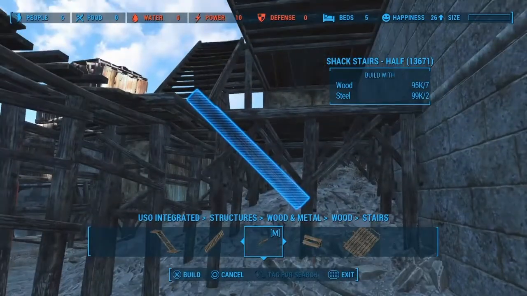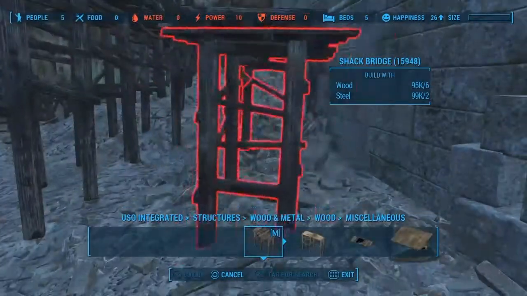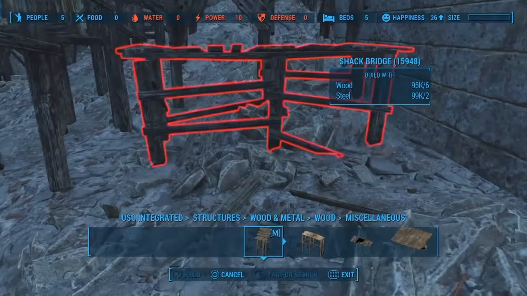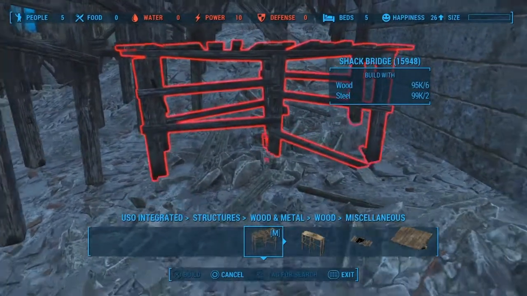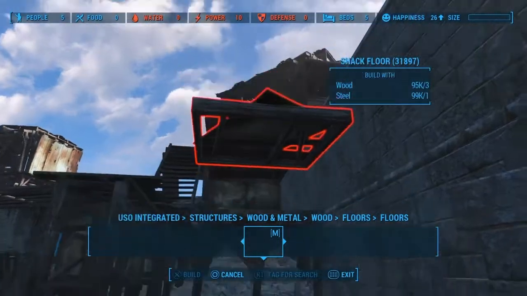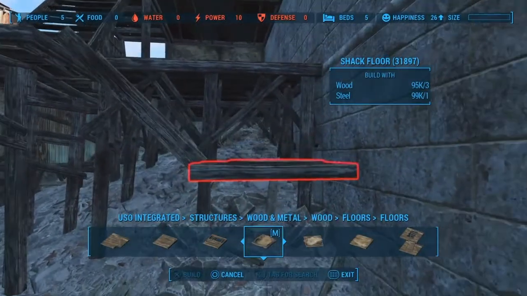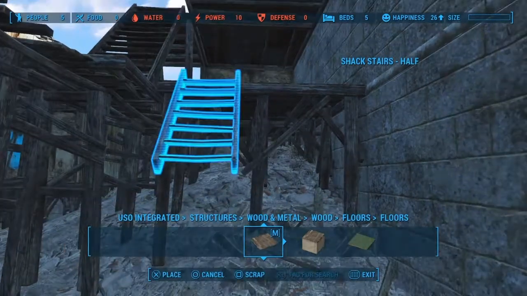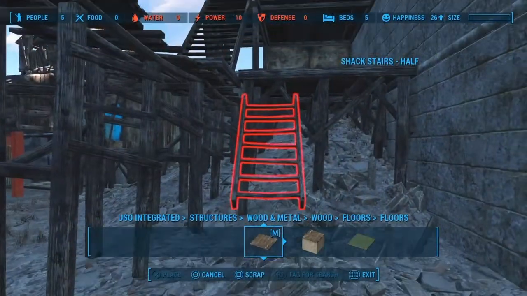Now I did originally think, can I put that across down there and then shoot in another shack bridge, but it just doesn't work. It won't click in, it won't go where I want it to go. And then I try a little square piece, but they won't snap to the bottom of them steps, so we move that out of the way.